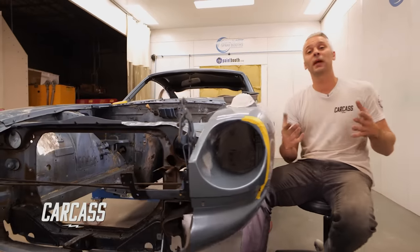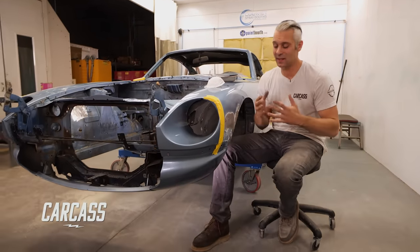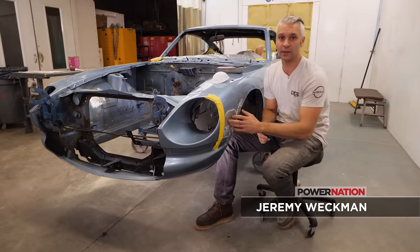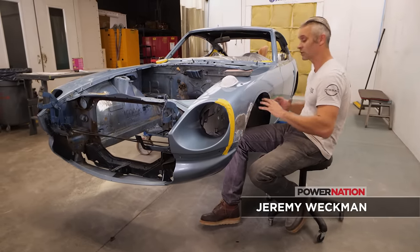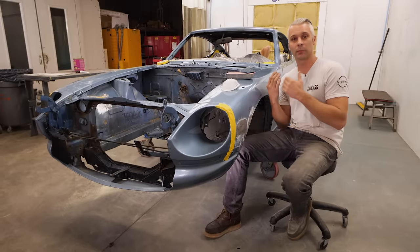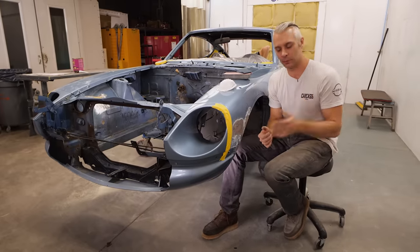All right, guys. Well, we've made our way down here into the prep booth, and it's time to straighten this car out. We've done a bunch of metal work. We shaved the marker lights. We made the fenders and the quarters quite a bit bigger so we can run our fender flares. Plus, we decided to ditch the rear bumper, so Jimmy did a bunch of metal work back there.